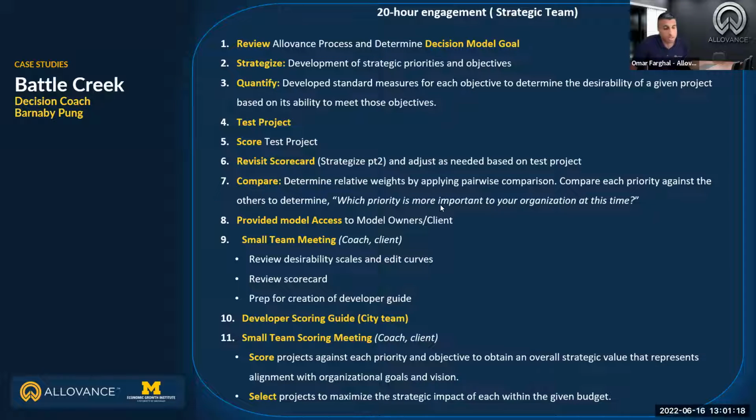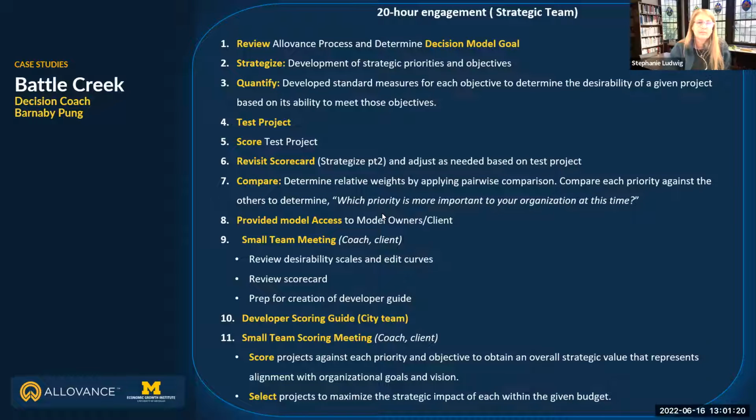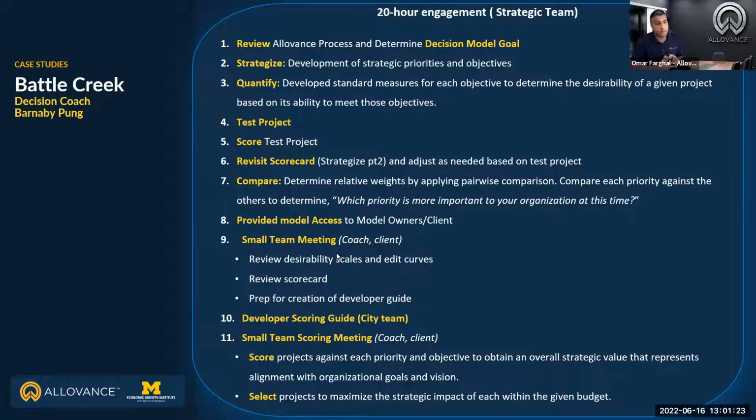Yeah. And additionally, I think the interesting piece of this specific engagement, as Barnaby said, and we say this in the certification, is that you as decision coaches are experts at facilitation. You each have your own style of how you facilitate, and the language you use and what you say. And we're there as a guide, right? The tool is there to guide the facilitation, but you guys are the experts. And so it's interesting to see how our process can change slightly from coach to coach based on how they want to apply it, and what their flavor of planning looks like.